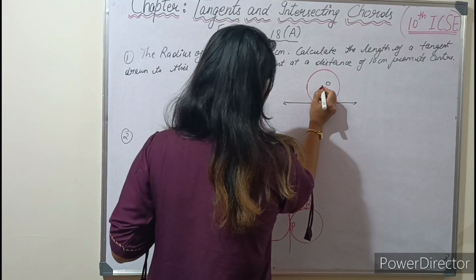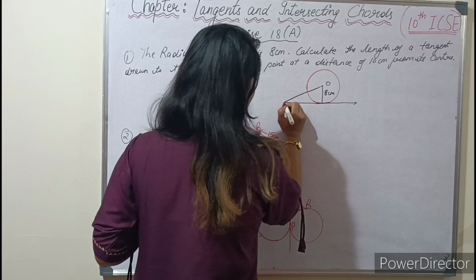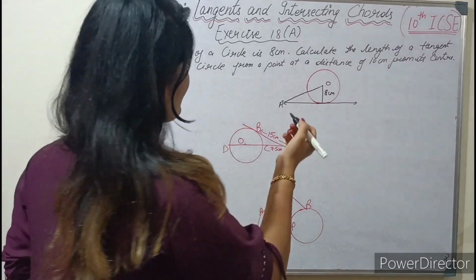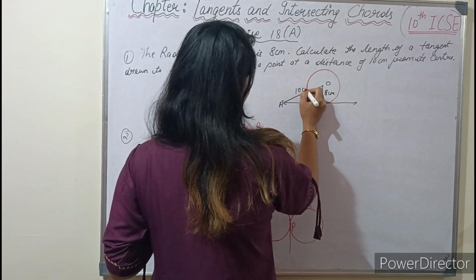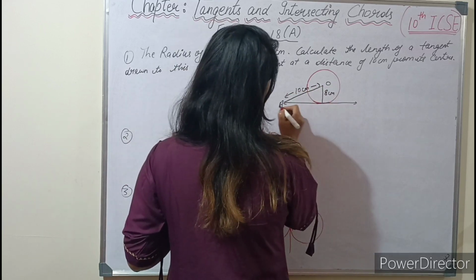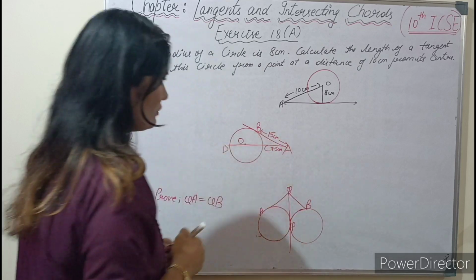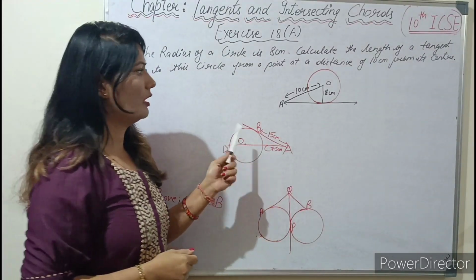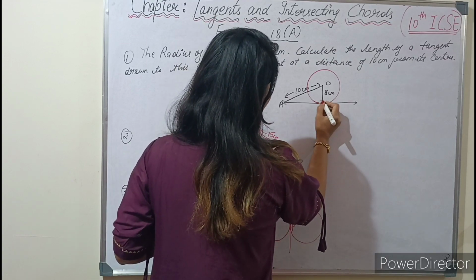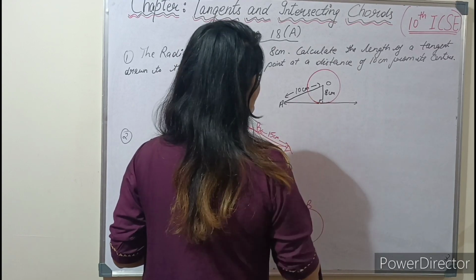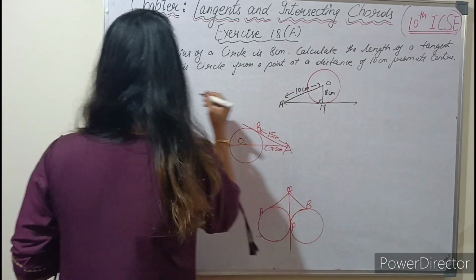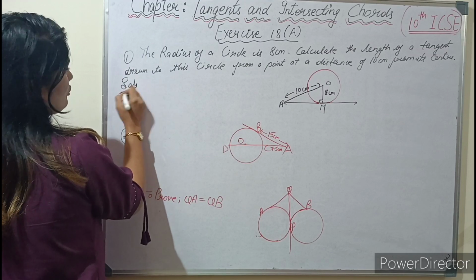So if I join this line from the center to this tangent, so this line is given to us, that is 10 cm. So this is 10 cm and you have to find the tangent. Tangent means you have to find this side, this line. So here from the first theorem I told you the radius and tangents are always perpendicular to each other. It means this angle is 90 degrees. So now in triangle AOM, we solve this sum.